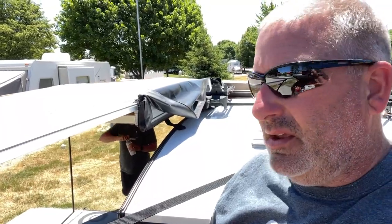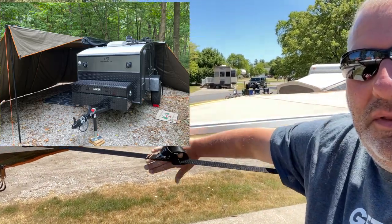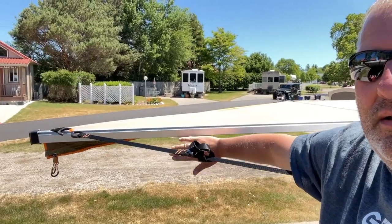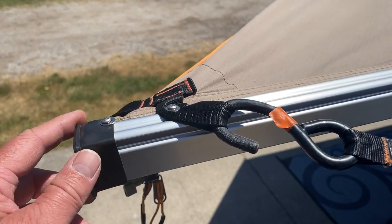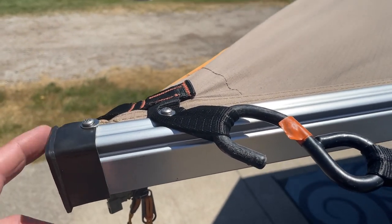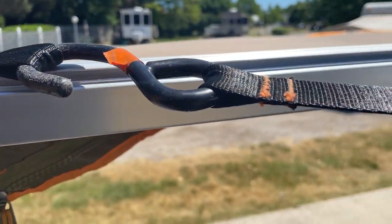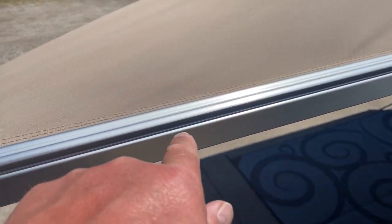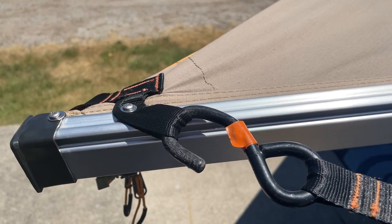So a little mod. In one of our past videos, we showed you friends of ours, they removed that little flap that was in the front of this awning. There's a little flap of material that kind of hung down in this area here. And it was as simple as removing that cap. I'll show you here in a second. Take this cap off, remove the screw here, and there's one screw here in the bottom. Remove that, the fabric just runs in the channel here, all the way across. So you just slide that piece out. I'll show you where we moved it.